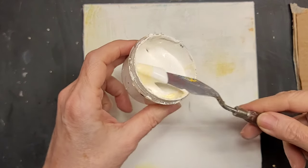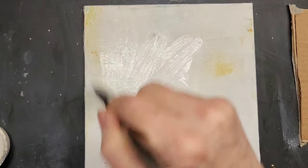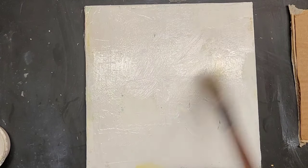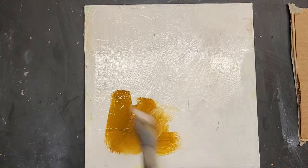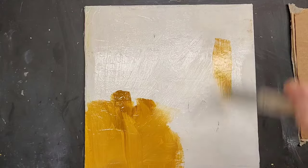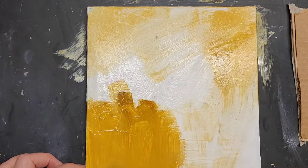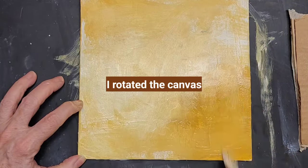Here I'm starting with an 8x8 canvas board that I'm recycling using a palette knife. I'm laying down some white acrylic and then with a brush I smooth it all over the canvas, kind of going around and cleaning it up a bit. Very thin coat — it was a good base for the next color, which is raw sienna. Right here in this area, because it's the first time it's hitting the canvas, it's very dark. But while it's still on the brush, I add it to other areas of the canvas. When I'm done, the entire canvas is covered with this color, but some areas are darker than others. You can see how this one quadrant is very, very dark, and you can see the white still.